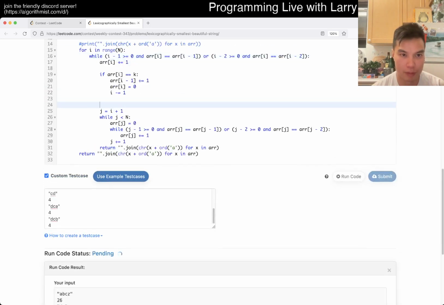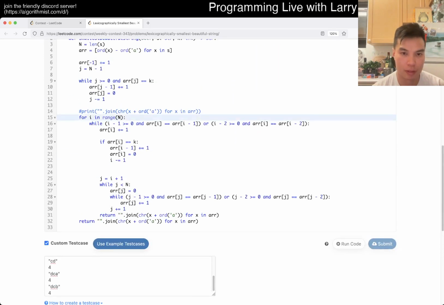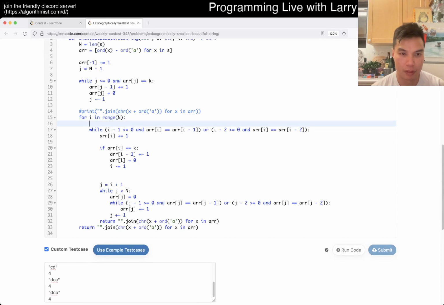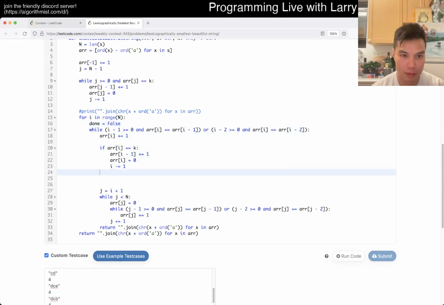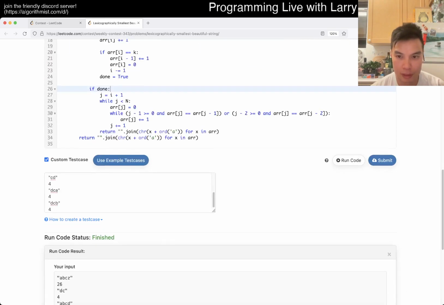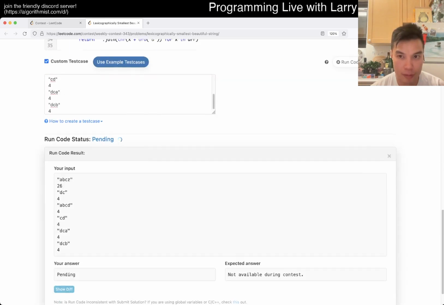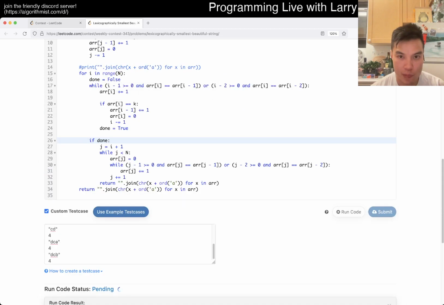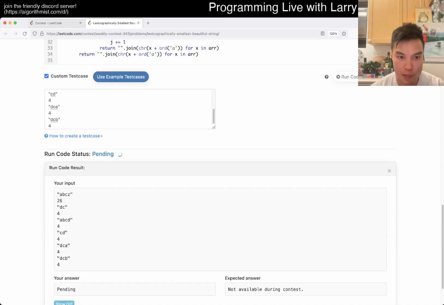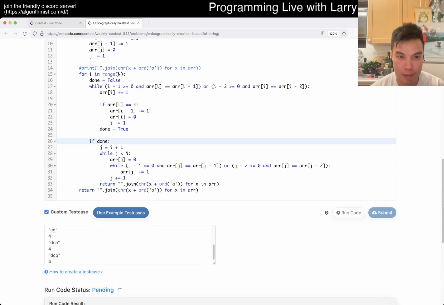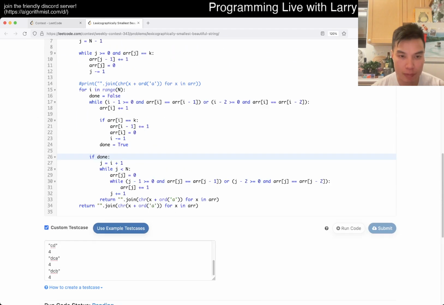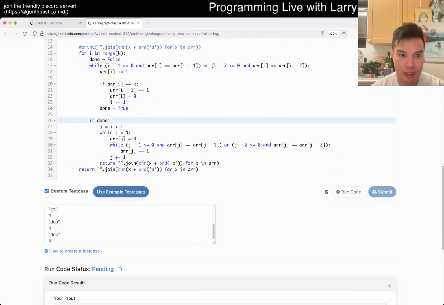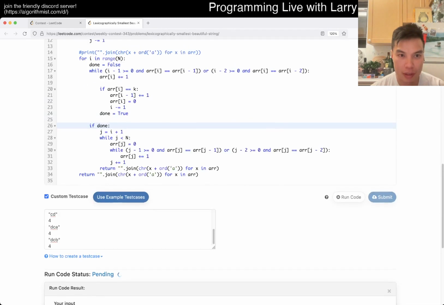This while loop is not right, but something like that. Why is this? Oh, because of this thing.